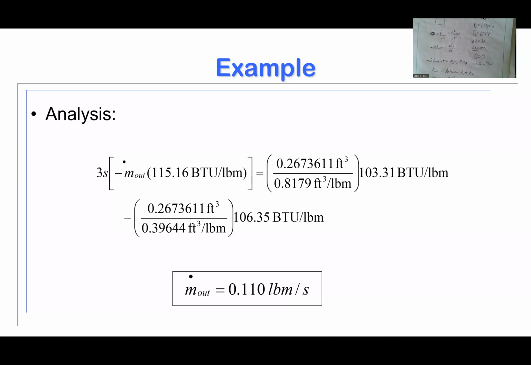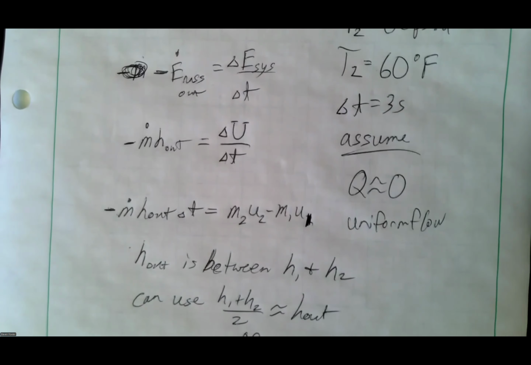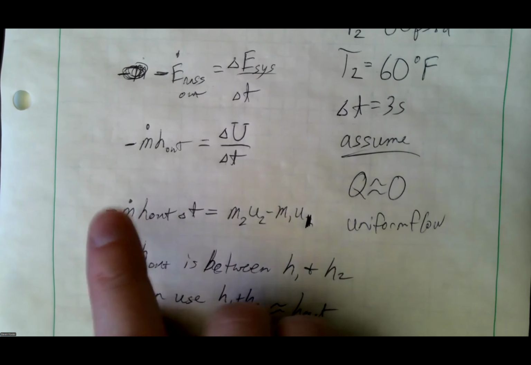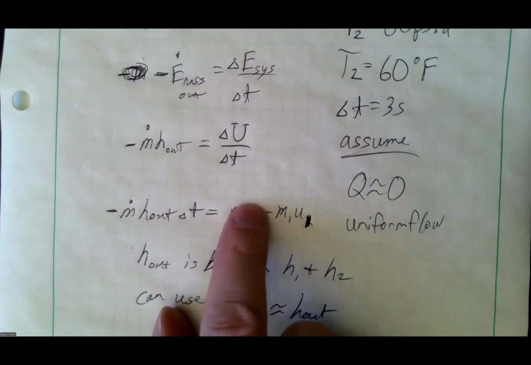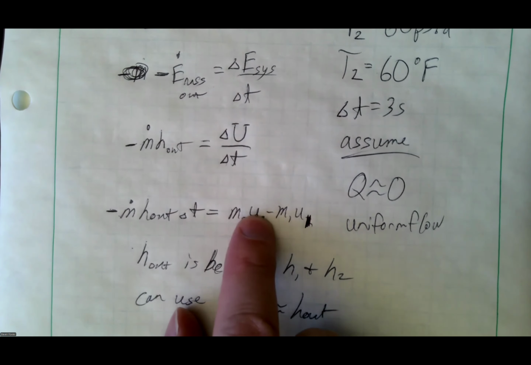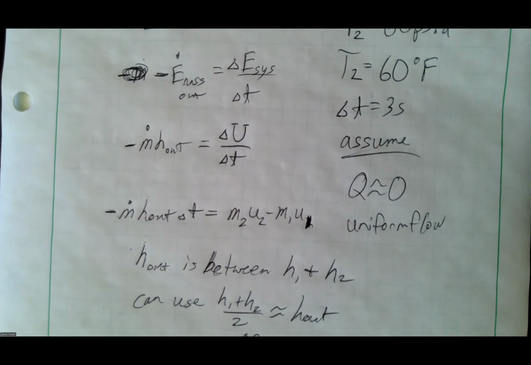The reason I like talking about this, right? Why do I like talking about this problem, if I'm not ever going to test you on it? It's this idea right here. Notice that this is the energy of the mass out. This is the energy inside the system. Why am I using U's and H's together? And why am I using U's in one place and H's in the other?